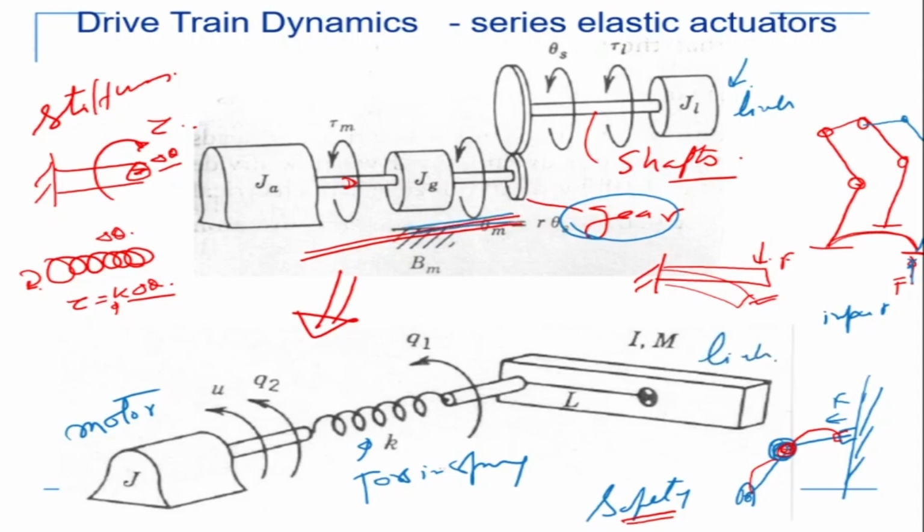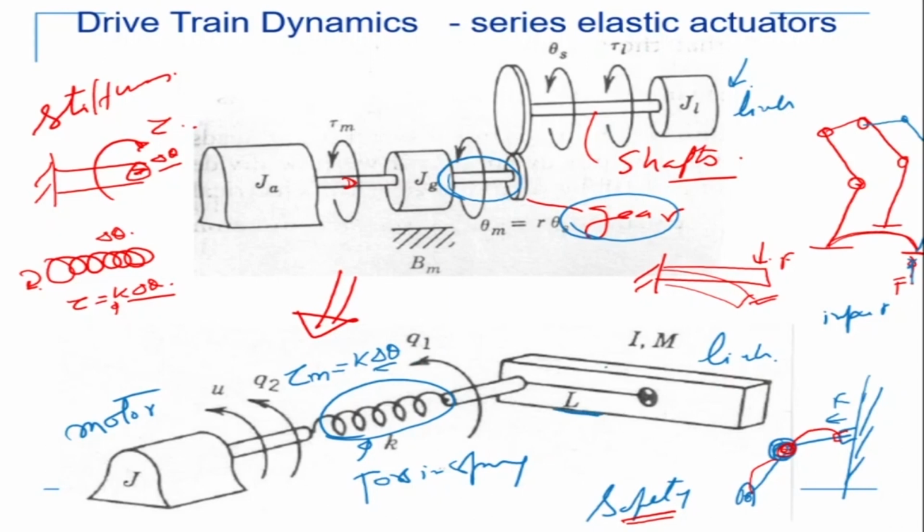Compare the figure at the top and the figure at the bottom. Here it is directly connected. Here there's a torsion spring. Now you can imagine that the motor is going to produce some torque tau m. Because of this torque tau m being produced by the motor, the spring will have its own k. So tau m is equal to k into del theta. What is going to happen is the spring is going to first deflect, and for that very small deflection there will be no change on the link, because the spring will deflect, and then the link is going to change its position.